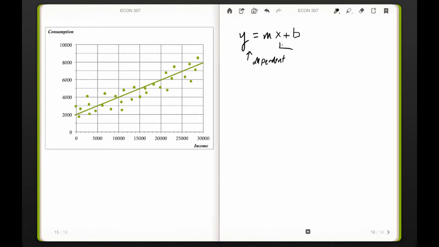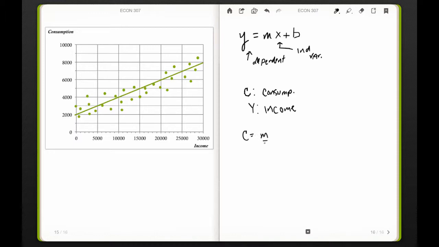right? And this x variable is the independent variable. And that guy's on the x-axis. So what I'm going to do, instead of writing out consumption and income, I'm going to say C is consumption. I'm not going to spell it out. And Y, I'm going to call income. Some of you may have put I, and that's totally fine so long as you define it so people know what you're talking about. So basically what I'm doing is I'm trying to figure out this.